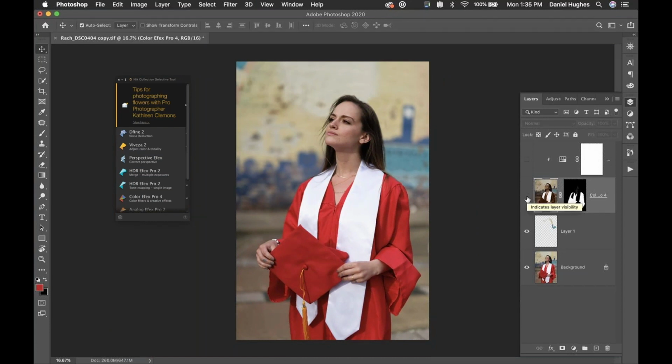the regalia that Rachel is wearing here is the wrong color. When she graduated from college, they didn't give her any regalia. She just graduated during COVID, and they didn't have a graduation ceremony, so she didn't get regalia. So what we did was I just changed the color of it. And I think that my saturation is a little bit too much on this. I'll show you a trick for that as well. But basically, I'm using the Colorize filter, which is one of the filters within Color Efex Pro, to change the color from red to brown. And then I used a mask, a masking technique in Photoshop, to only apply it onto her regalia.